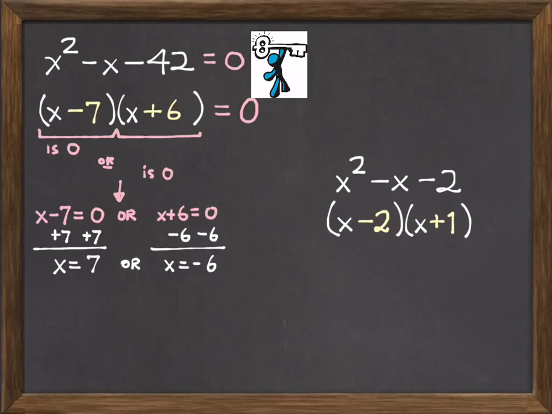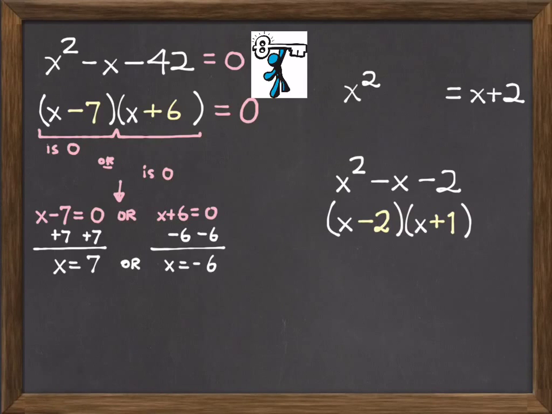Sometimes there's a little more work to do before we get to that point. So let's suppose that whoever's writing the test that you're taking has given you an equation that looks a little different. That person's going to be me, so let's just say me. So let's say I give you this equation, x squared is equal to x plus 2. What do we want to do in that example? Okay. We start off with the same process. Okay. What does that look like?